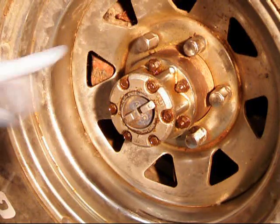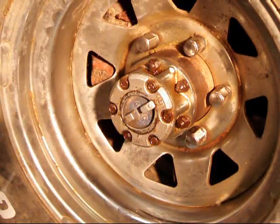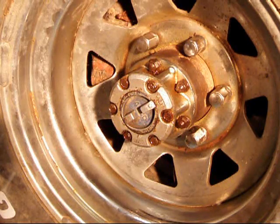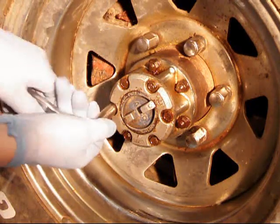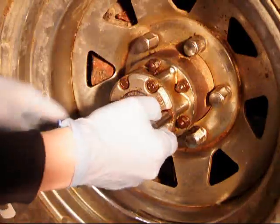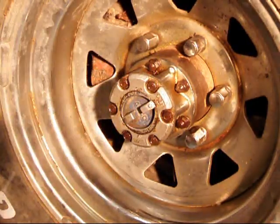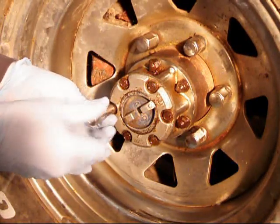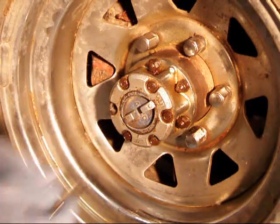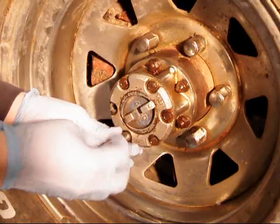First things first, we've got to get off the six bolts that are holding on the hub dial. This would be your hub dial. I have never had a problem with these Toyota hubs, ever. I've sure had a lot of these trucks — double digits at least, I think I'm up to 14 or 15 of these things now. You see a lot of guys replacing the Toyota hubs with Warn hubs, and I love Warn products — they make great winches — but I don't think their hubs are superior to the Toyota hubs.